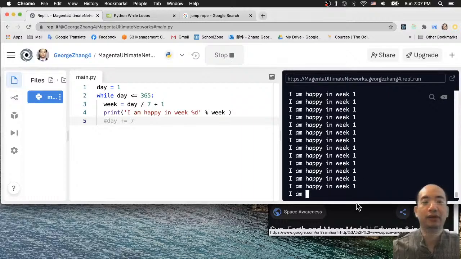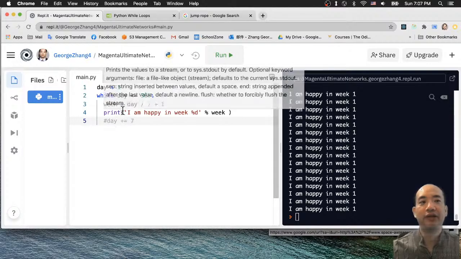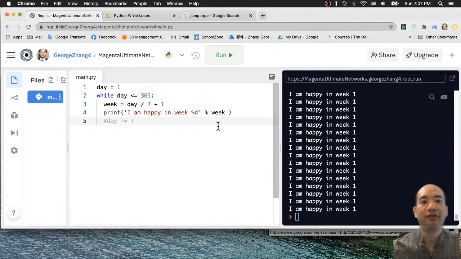That is not good, so that's why I'm stopping. I want you to give it a try, but don't do it too long. Just remember to stop it, otherwise you will crash the Repl.it. You can comment this one out so your day never increases and you just keep looping forever.